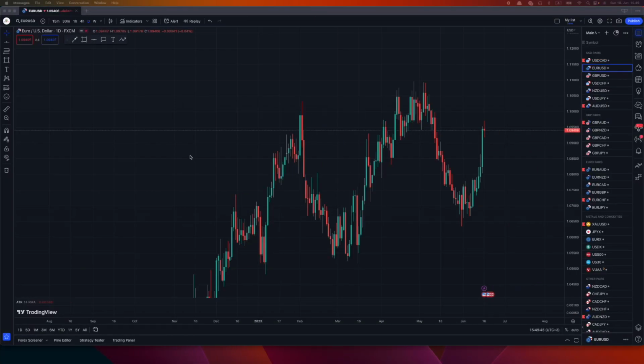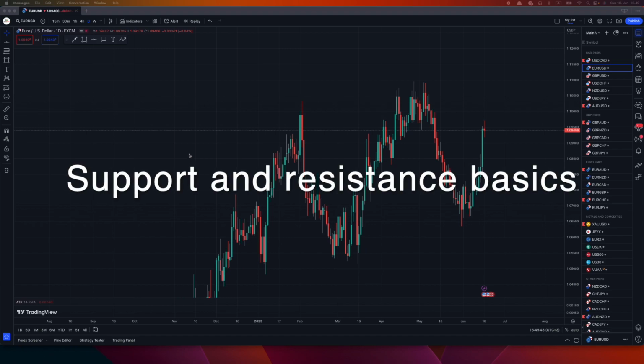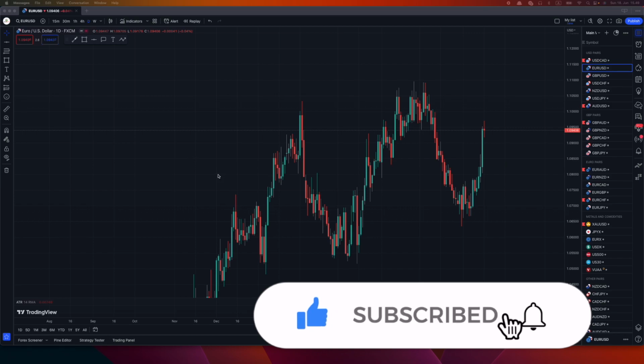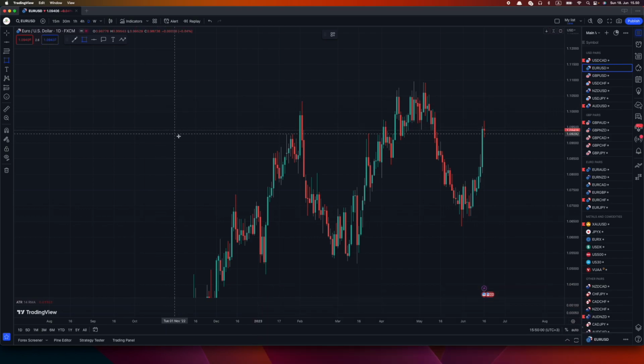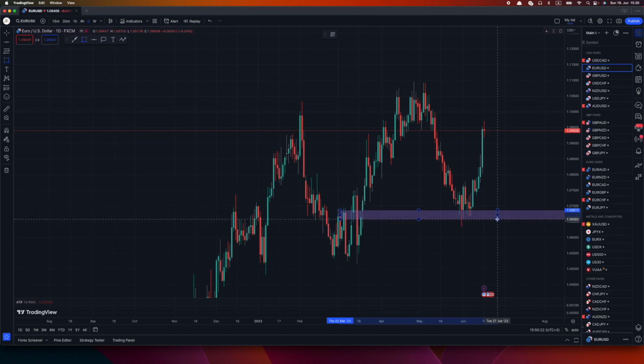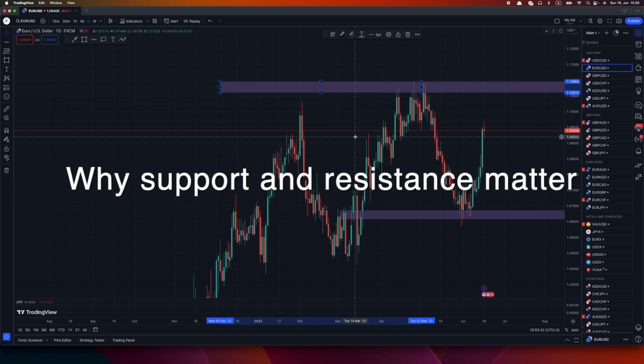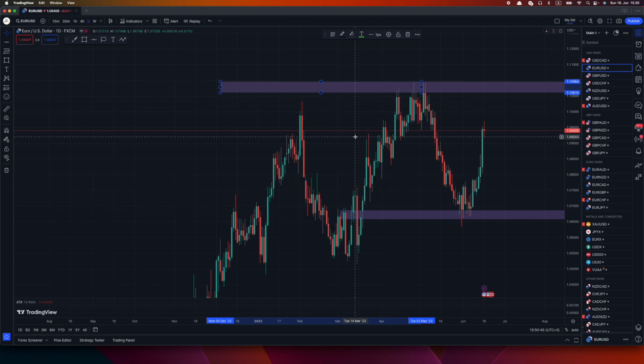Before we embark on the exciting backtesting journey, let's review the fundamentals of support and resistance and understand why they hold such significance in our trading decisions. Support and resistance are key levels on a price chart where buying and selling pressure converge. Support acts as a price floor, preventing it from falling further, while resistance acts as a ceiling, preventing it from rising higher. Also, the bigger the time frame, the bigger the likelihood that those levels will be respected. Identifying and trading these levels can greatly enhance our profitability and risk management.